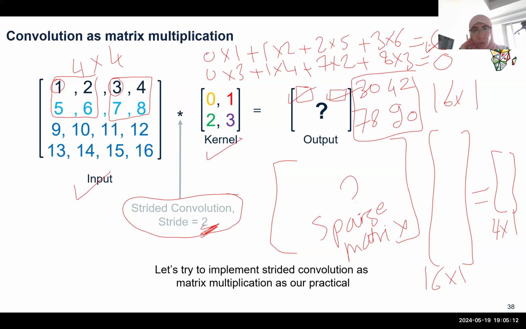Okay, so Grace, you're not sure about the sparse matrix, okay? I want to check with others. For others, do you know how we got this first, what Grace gave us? Do you know how we got this first? Or does anyone have any issue with this output, this 2 by 2 output?